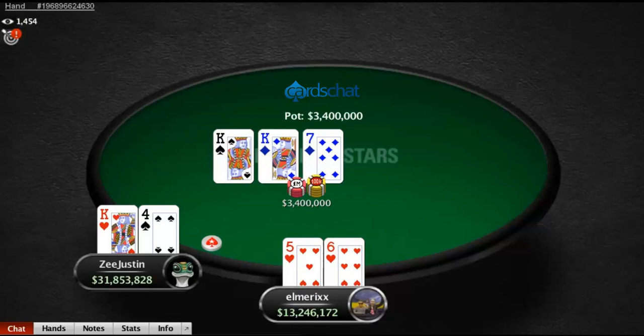Look at this, ZeeJustin hits top trips, and I expect him to normally be betting here. He's going to be betting a ton of his air, and so a strong hand as well. I expect him to bet, stay unpredictable, charge flush draws, but he checks back, which is unpredictable in its own way and a really cool play.